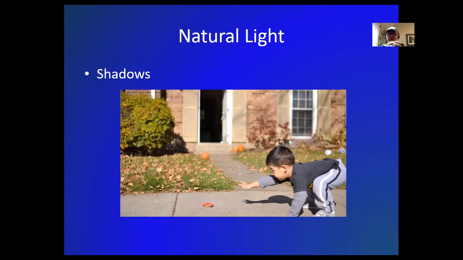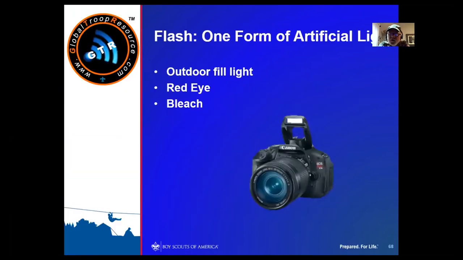Now shadows. Shadows are important too when you're talking about natural lighting. And this particular photo right here, frankly, I don't think would be interesting at all without the shadow. Now, who can tell me what it looks like the shadow's doing in this picture? Like it's reaching out to something? Yes, it's reaching out to that car that the boy is reaching out for as well. And it's sort of neat there in that you've got two things reaching towards that car, which make it a much more interesting photo than if there were no natural lighting and no shadow. Very good.